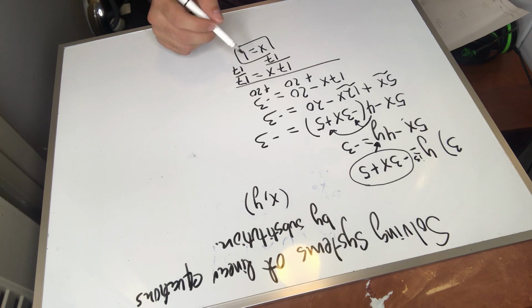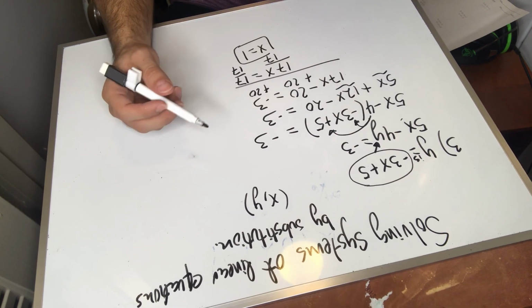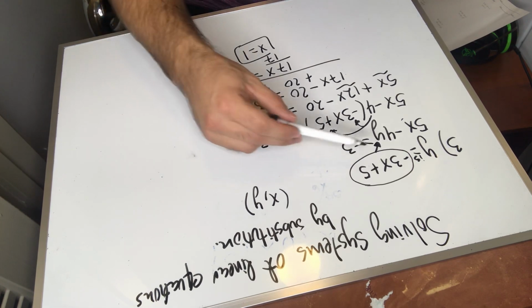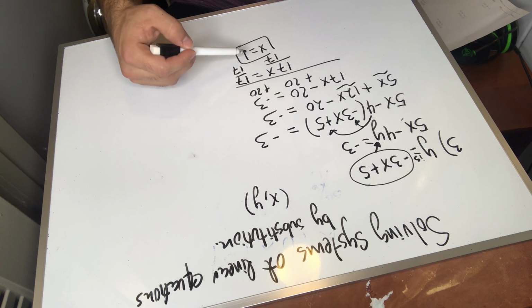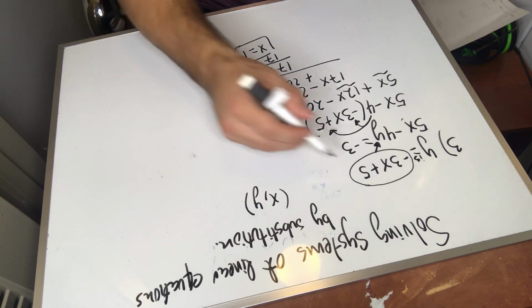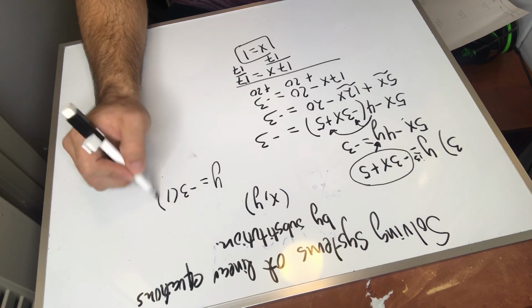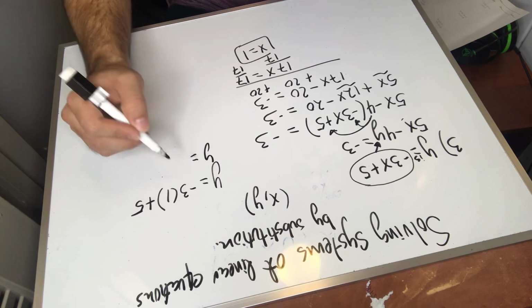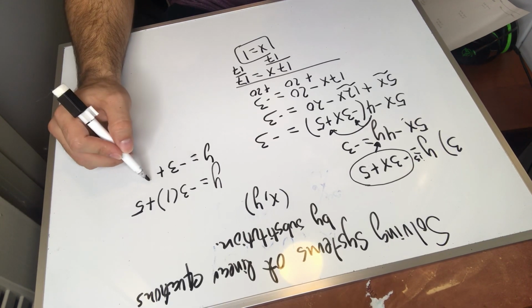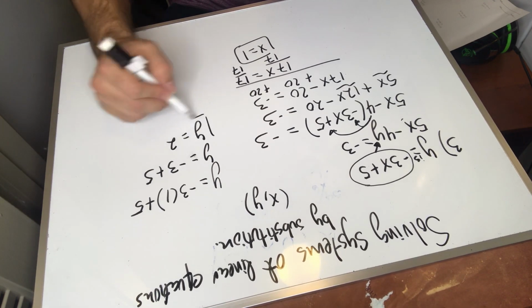Now that I have the value of x, I can find the value of y. What I'm going to do is substitute the value of x into one of my original equations. And as you remember, in class I asked you to look at both equations and see which one is the easiest, where you can substitute the value of x to find the value of y. In this case, it is the first equation as well. So I'm left with y equals negative 3 times 1, that's the value of x that I found, plus 5. So y is equal to negative 3 plus 5. That leaves me with y is equal to positive 2.